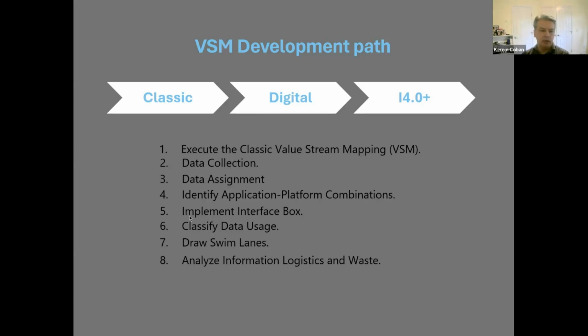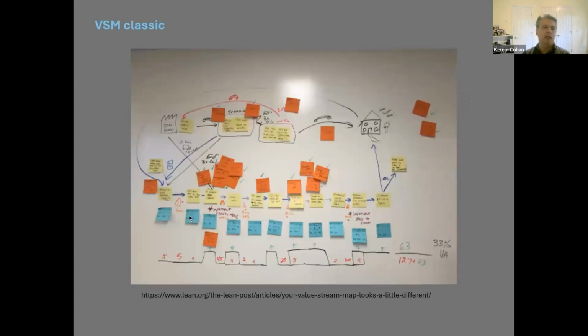We are going to the first slide for the classic. This is the VSM classic. You may have seen this format. This format is preferred by process engineers and operations. They hang it on the wall, and they expect people to walk around interactively. This is hard copy, and mostly production and operations hold their meetings in front of it.